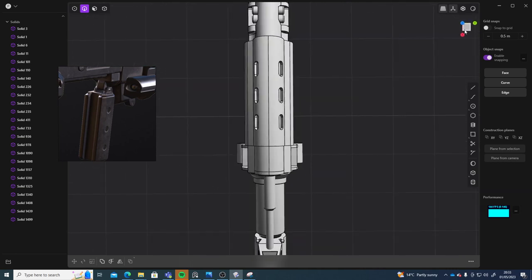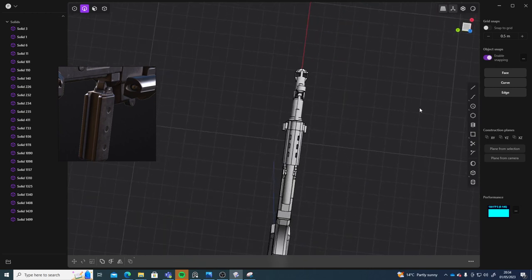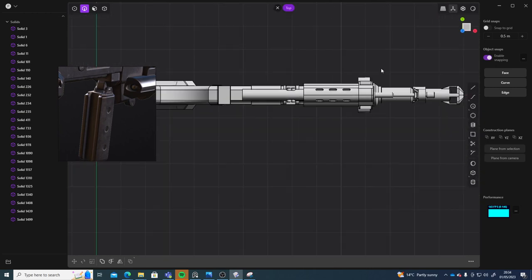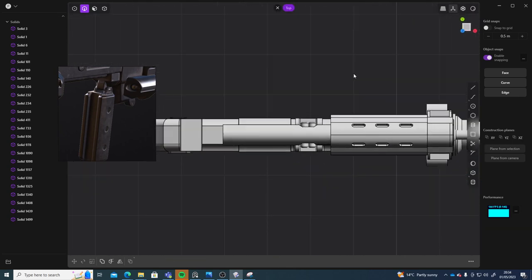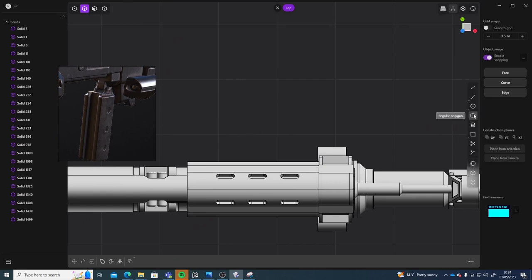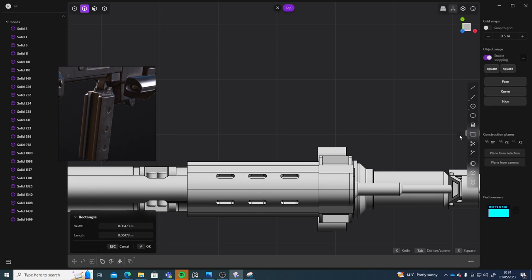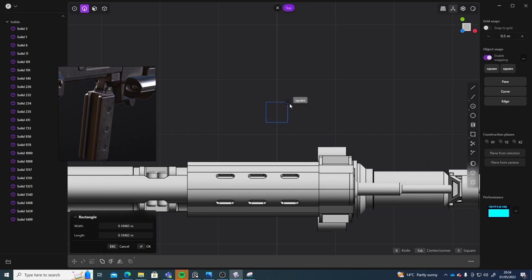Alright, so for the handle itself, what I can do is I'll go into my top view, so I'll look at it from the top. Will it always rotate to that? It will. That's fine. Alright, so I'm gonna create a center rectangle. Oops, center rectangle, and I'll do it here, and I'll create something like this.